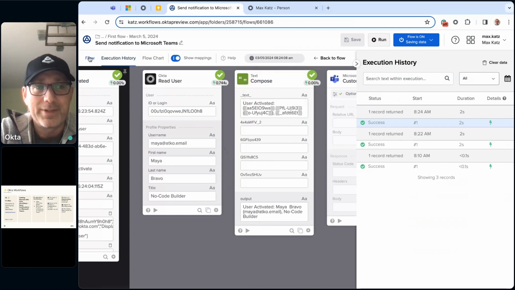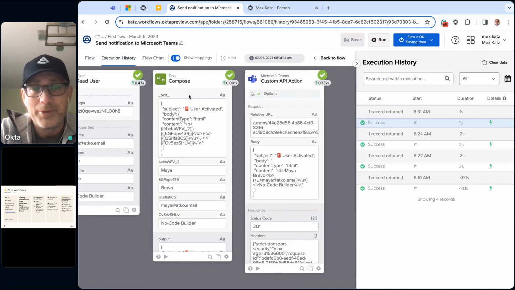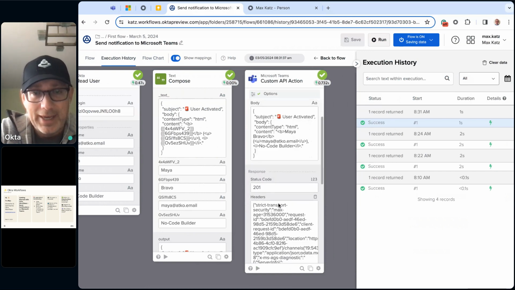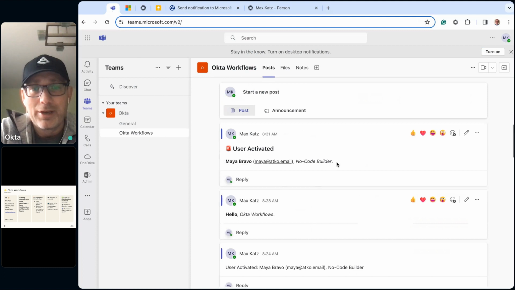Okay. So you can see that this is the very latest run and the message. But if I go to Microsoft Teams, we can see this is the message that was sent. So I got the subject, I got the name in bold, the email underlined, and then the title in italics. Okay.